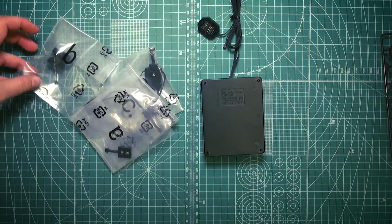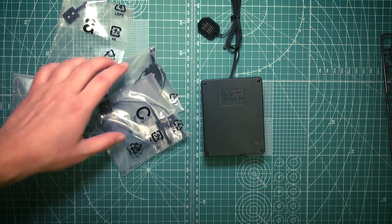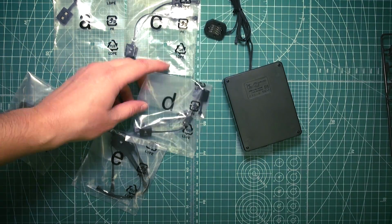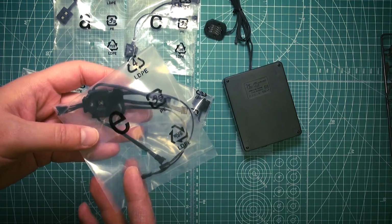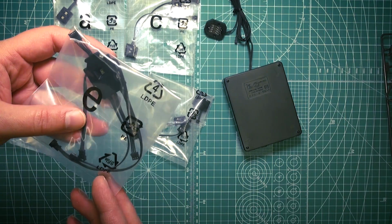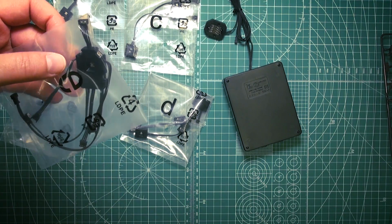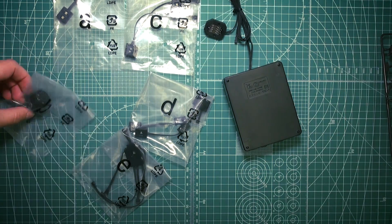Now for the lights themselves, these are just numbered here in the bags, so I'm going to just leave them in the bags here so I don't lose them. There's not a whole lot really to show off on these parts anyway. Just a bunch of wires that are going to connect together. So this is probably going to be the central unit. You got a light there in the middle. That's probably going to be for the chest light, I would imagine.